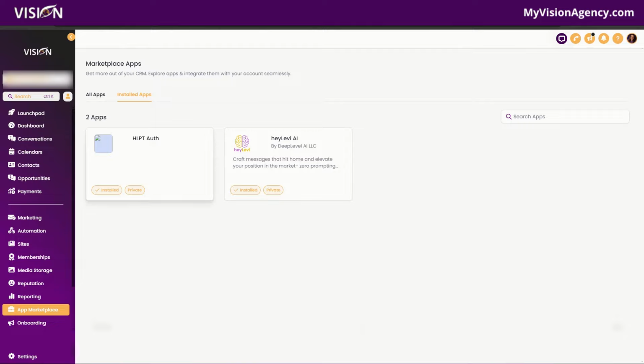But what's super cool is these companies and many, many other companies, they have apps inside of the marketplace so that when you sign up with them, you can install their app and then it makes a seamless integration with the different tools. So I want to just show you these examples here and what it looks like inside of my account. And then I want to show you all the different options of other tools that you can also add to your HighLevel account and even make a profit by reselling them. Okay. So you'll see here HL Pro Tools.